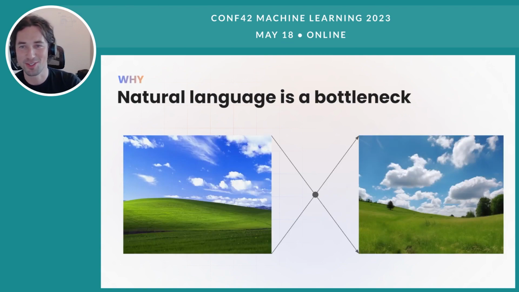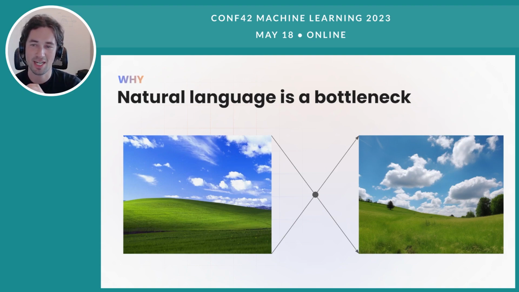So on the left we have the original, and on the right we have the kind of approximate reconstruction from those 16 words or whatever that was. And in this demonstration, we see how the natural language is a bottleneck of communication, right? It's a very imperfect way to describe stuff, and it misses the nuance, right?